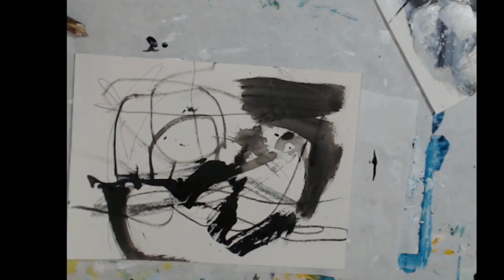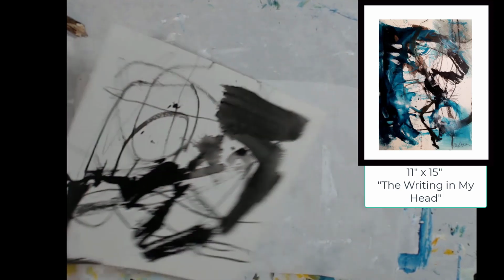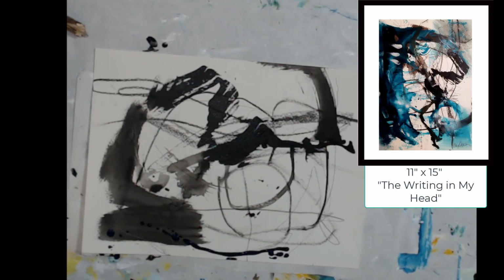Now this is the last one, and I decided to go with some more turquoise again. I really was loving that color, so I used the turquoise, some Prussian blue, and the titanium white. In the end I incorporate, as you see in the actual painting, some of the gel pen and some marks and graphite. I really like this one. It's got a really beautiful flow to it. So I'll let you watch as this is created.